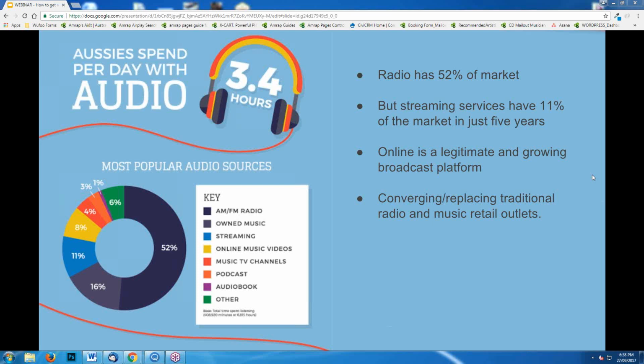So it's definitely apparent that online is a very legitimate and growing broadcast platform, and is converging with and almost replacing traditional radio and music retail outlets. But it doesn't sound as doom and gloom as it does on this slide, as you'll see a little later on in the presentation.